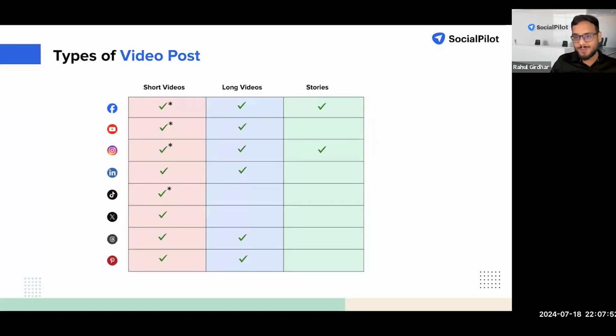And if we talk about stories, stories are a great way for me to maintain continuous content. We have all heard multiple times that being regular on social media helps us create a business identity, helps us build a bond with our users, and stories can be a great way for us to do that. There can be multiple stories in a day or a week.